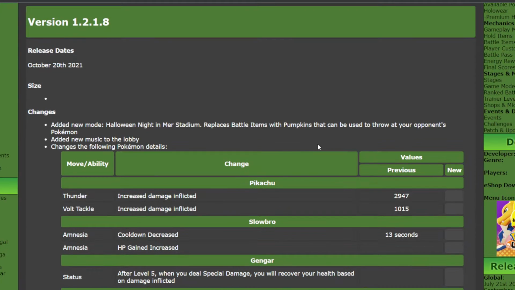Oh man, I am excited already enough as it is after seeing the Twitter post from Pokemon Unite with the trailer of the Halloween night event that they're going to be hosting in Pokemon Unite. And the best part is it's patch notes time. All right, so let's go ahead and read it up.